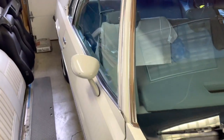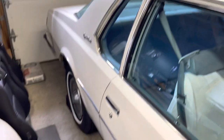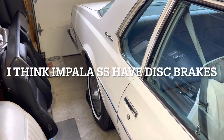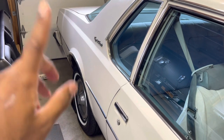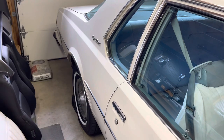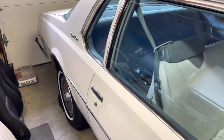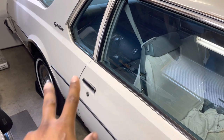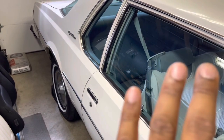Going back to the rear — the rear end is from a 94 to 96 Caprice and Impala SS, same rear end. It's a direct bolt-on, you can bolt it right up, no issues at all. I have Hotchkis upper and lower control arms, and I still got to order a sway bar. I have Moog coils and Bilstein shocks — it's riding really nice back there. Stock height. This rear end has been built to handle the power: 3.73 gears, Yukon axles, Posi — all that, the works. No issues at all.